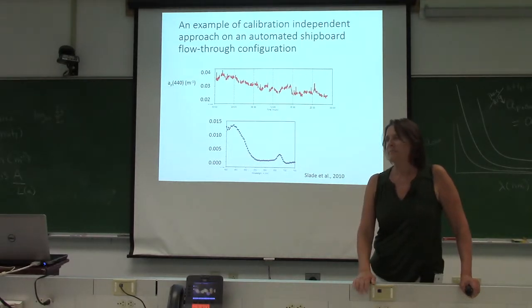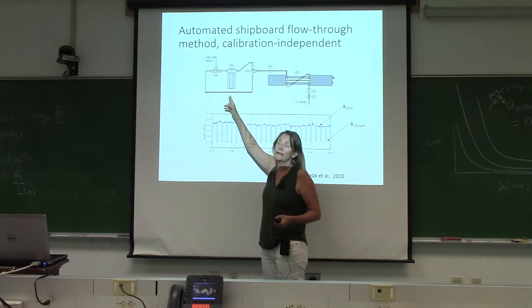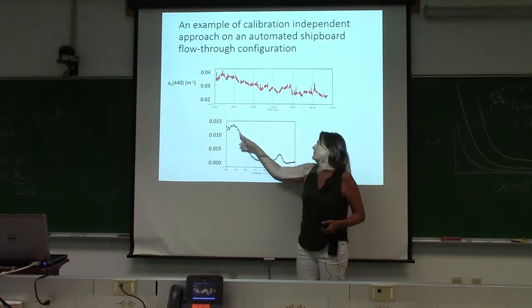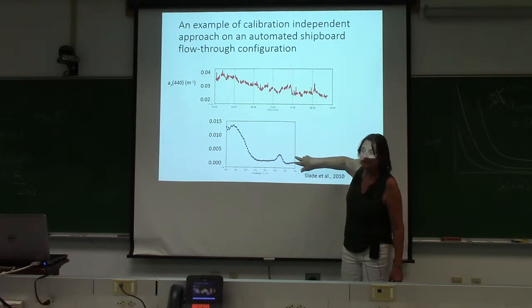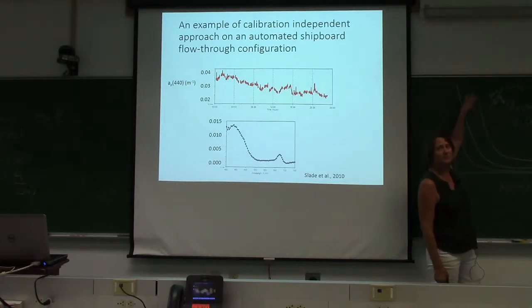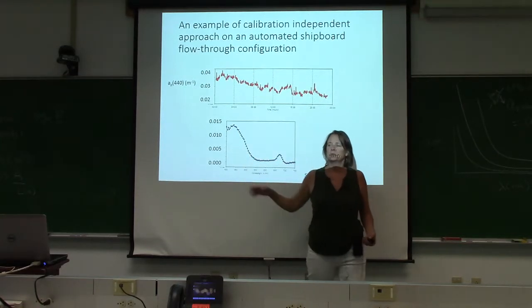Short answer, no. But you could imagine something in here that oxidizes the pigment, which isn't great because the absorption shows up somewhere. Or the other thing that people do is you model it. The great thing about non-algal particles is that it's an exponential. So if you know something about the absorption offset here, if you didn't scattering correct, it would give you some magnitude of that, and you could extrapolate it back with an exponential. There'd be a lot of uncertainty as you got to the blue, but it could be a first check if you know the slope. And then you could subtract that non-algal particle using modeling. I've done that before. It works. It's better than not doing it, but you just have to make sure you have your error bars.